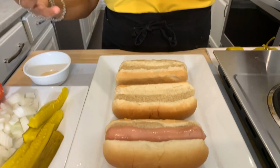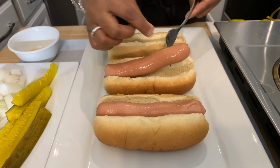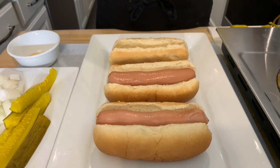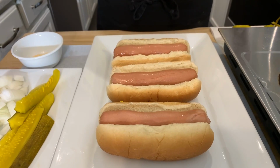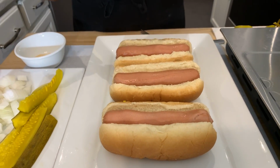Let's make these dogs. I'm taking them out, and we're putting them into our soft bun, just like so. They smell so beautiful, and they've really plumped up. Gorgeous. Oh, y'all, here's the thing. When it comes to a beef dog, me personally, I have always felt like a beef dog tastes salty. So that's why I prefer having an all-meat dog.